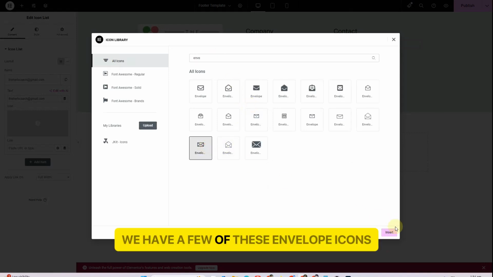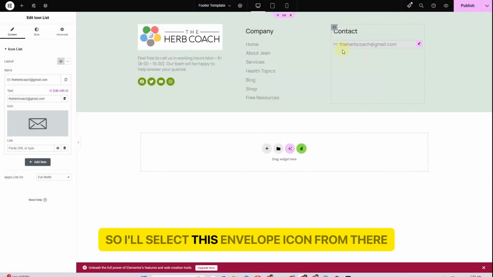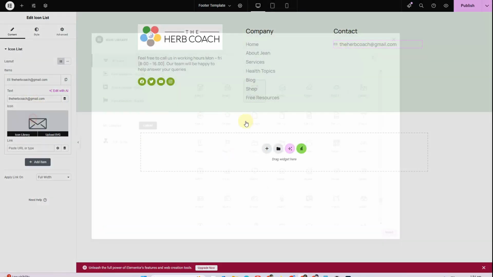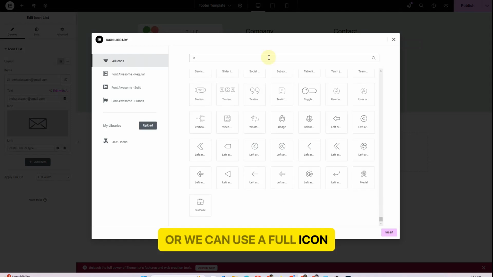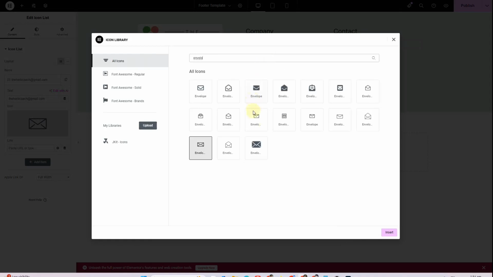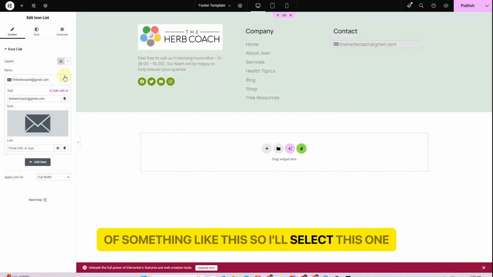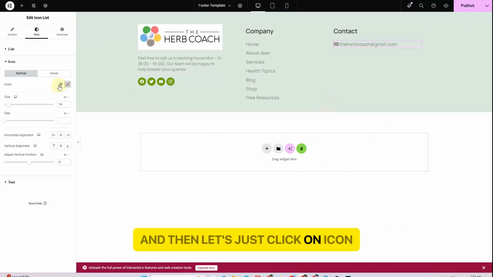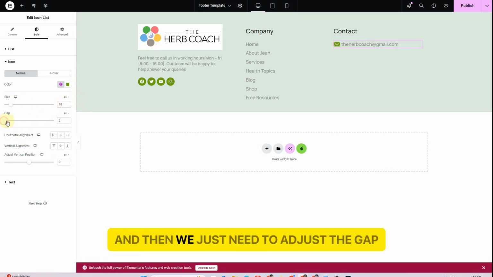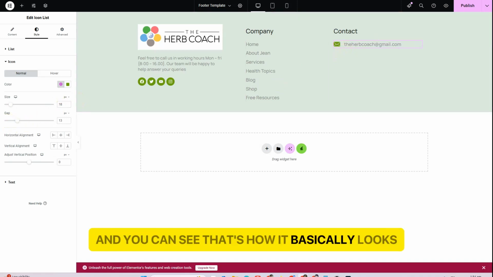We have a few of these envelope icons, so I'll select this envelope icon from there, or we can use a filled icon of something like this. So I'll select this one, and then let's just click on icon and give it a dark green color. The text color looks fine, and then we can increase the size to 18, and then we just need to adjust the gap, and you can see that's how it basically looks.